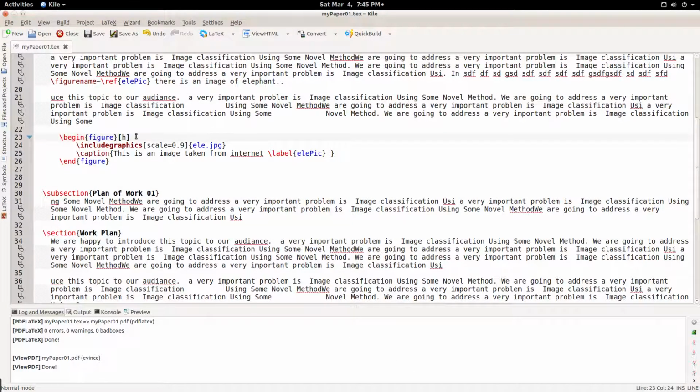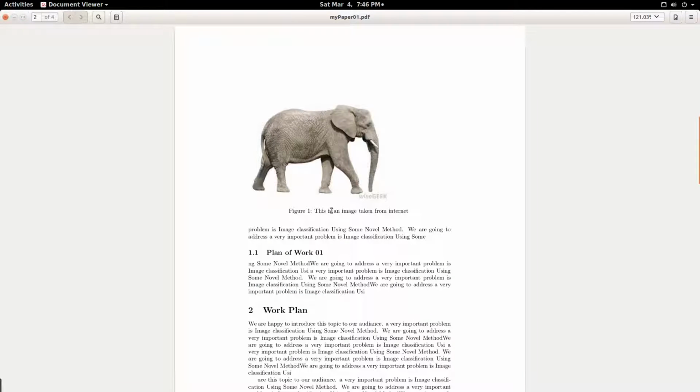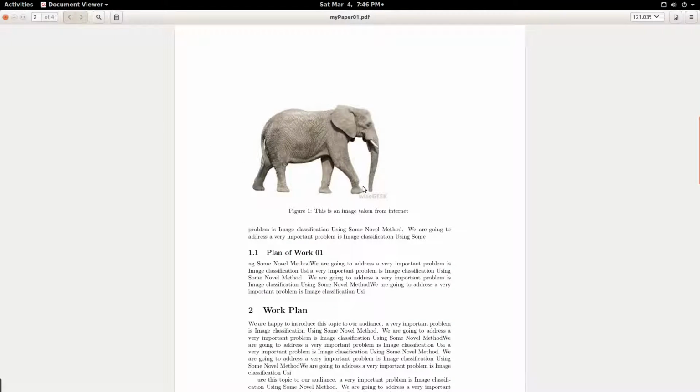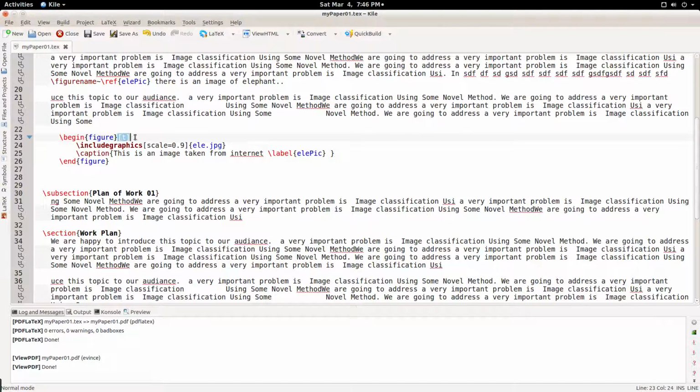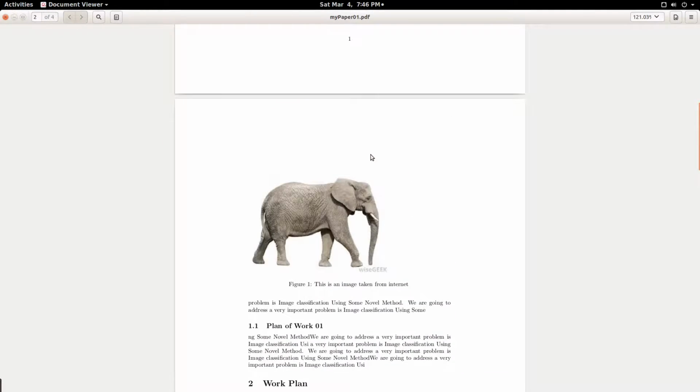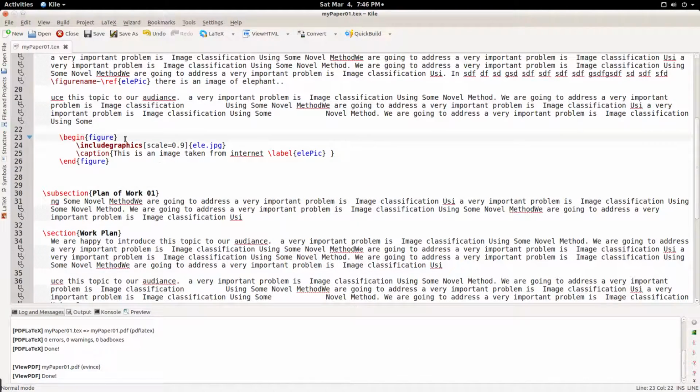If you don't put h, then it will automatically search for the space, and it would find that it is better to put the image at the top. Sometimes you can specify that put the image at the top, which is not a bad thing. The general thing is that don't put anything, it would automatically decide where it should put. If you are going to do the things by yourself, then it is not a good idea.